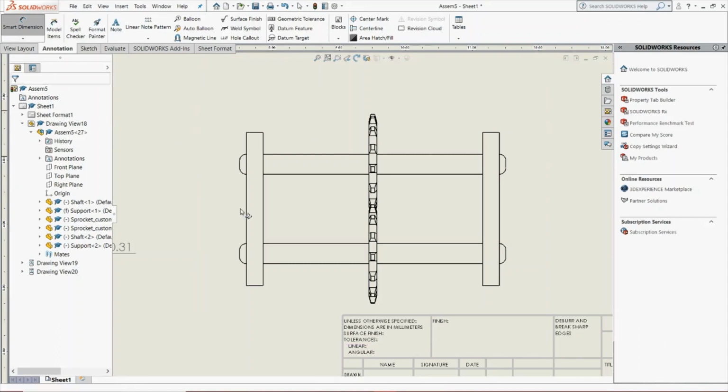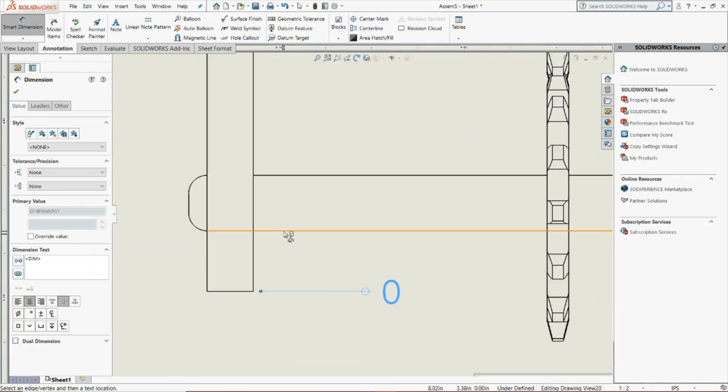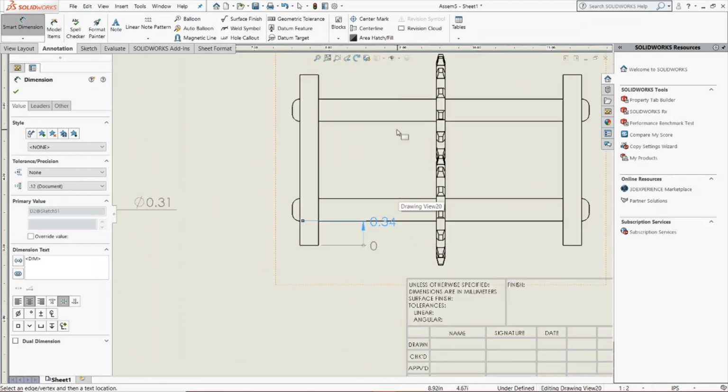But essentially with the ordinate dimension, what you do is you click an edge and click again. You've set your 0, as you can see. And then what you could do is you could click once on one part, it'll give you your dimension there. You could click on another portion, another dimension, and you can click on another portion, another one, as DJ Khaled would say. And what you've got here is multiple dimensions based in one dimension. How convenient.